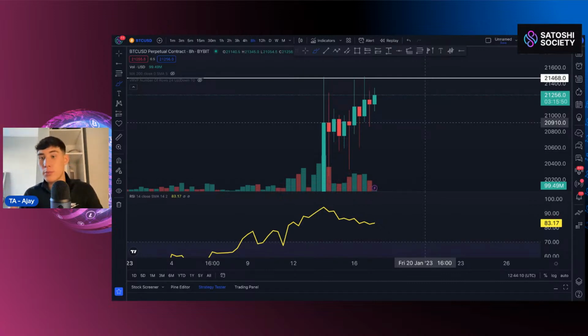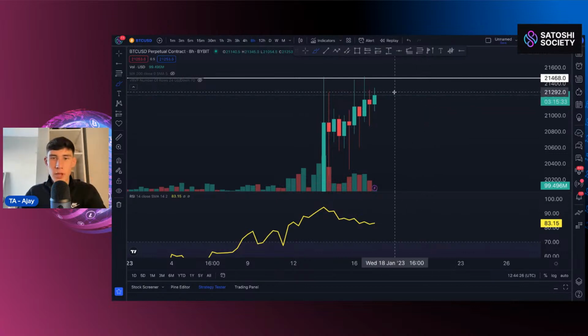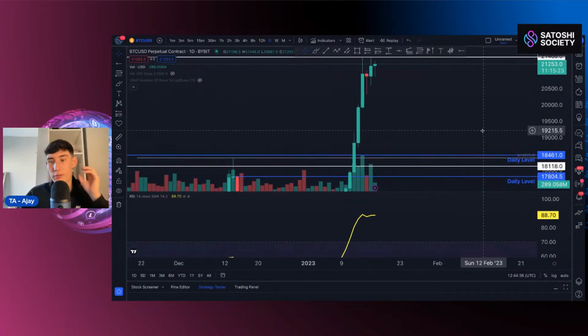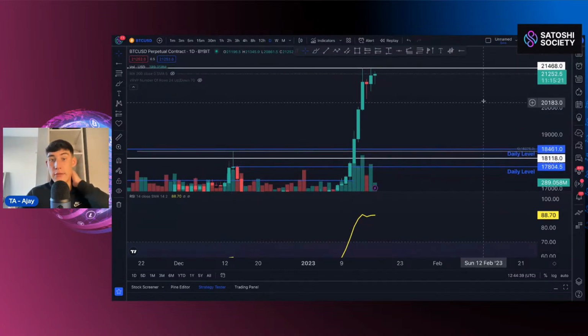It could just be a little pullback, potentially back down to $18,500 approximately, and then we could continue that push towards the upside. Of course, that might not happen. We could see lower as well. We'd have to wait until this correction happens to predict where the price is going to go from there. So we can't think too far ahead, but looking locally, it's looking likely that we are going to see this pullback, and this pullback could come down, as I said, to around $18,500.